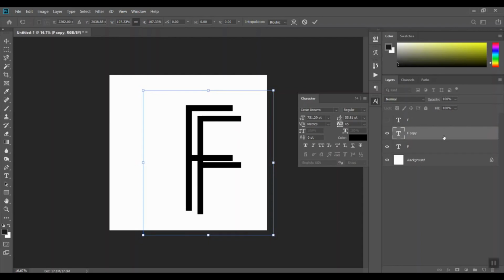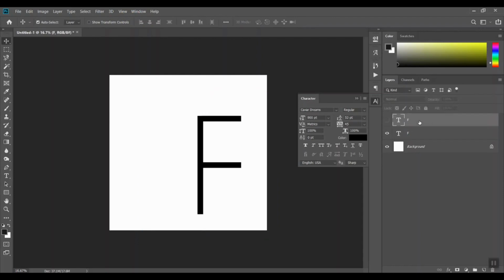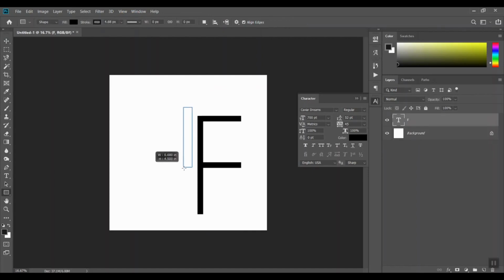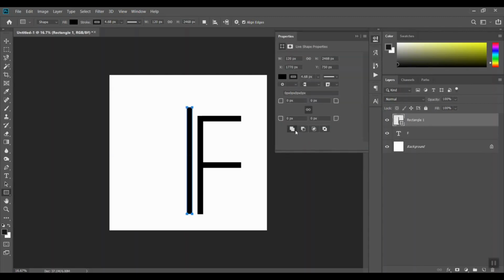Okay, so the other simpler option would be to just make 2 bars out of a rectangle here. So let's just go for that one there. Make sure it's the same width as this F, okay?